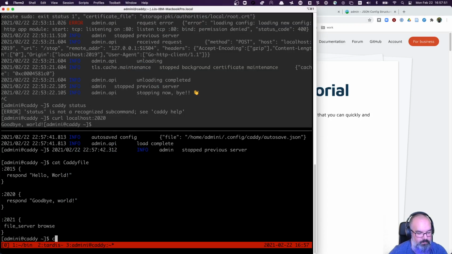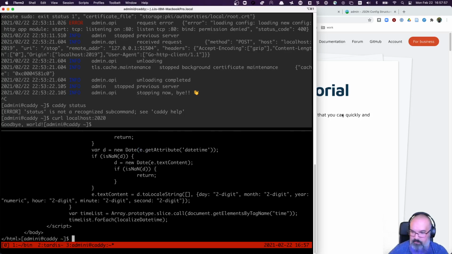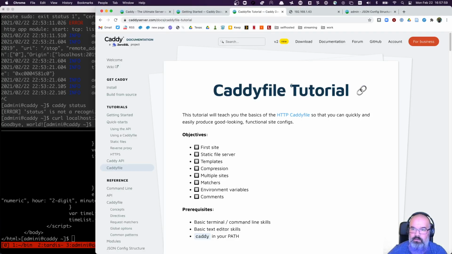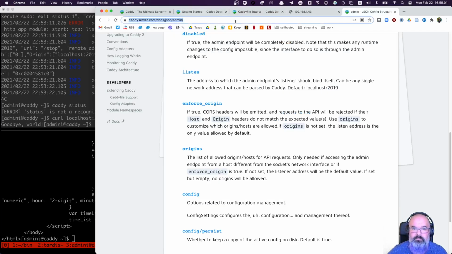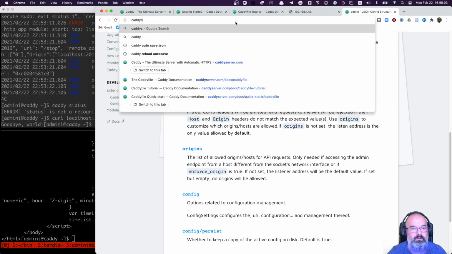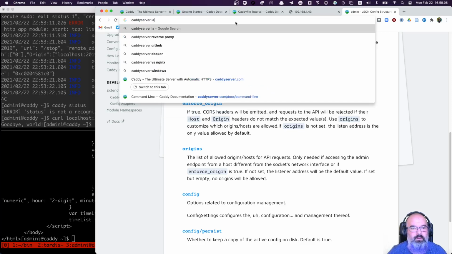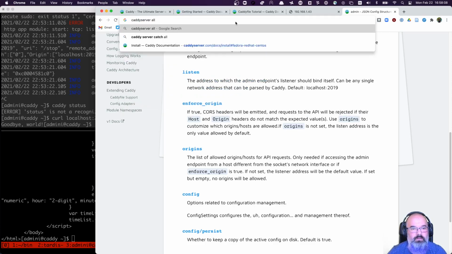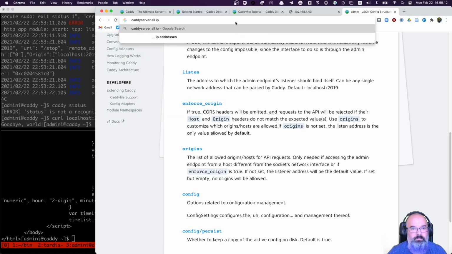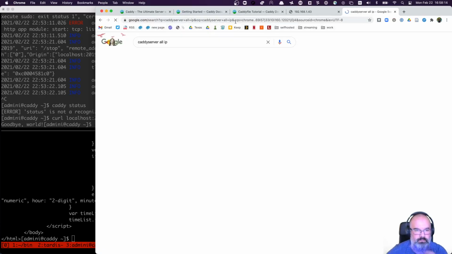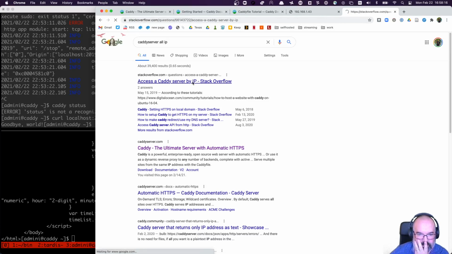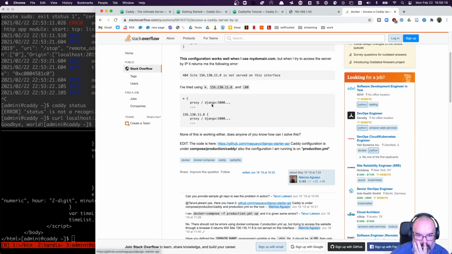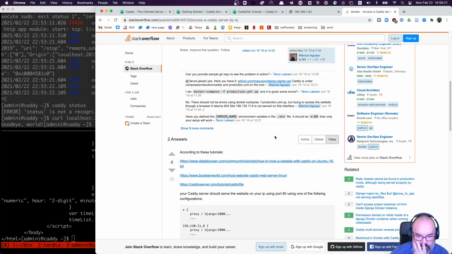So if I do curl localhost 2021, there's a bunch of stuff there, but I still can't. Caddy server all IPs. Sure, all IP access. There we go. Looks like a star.